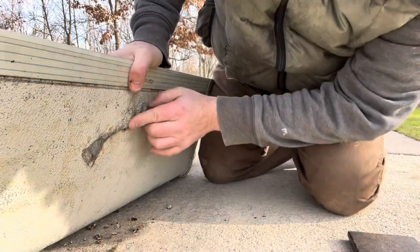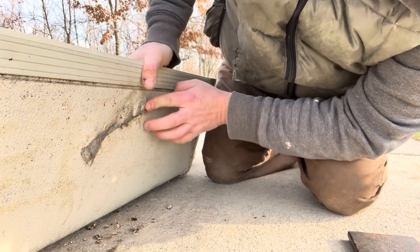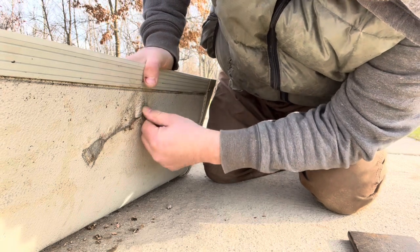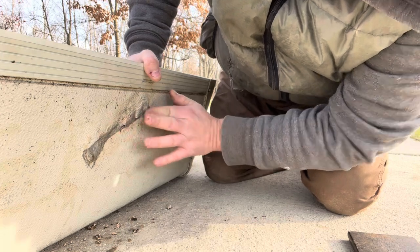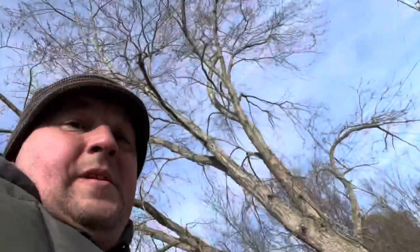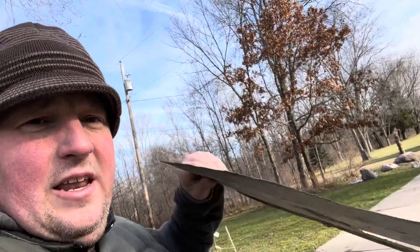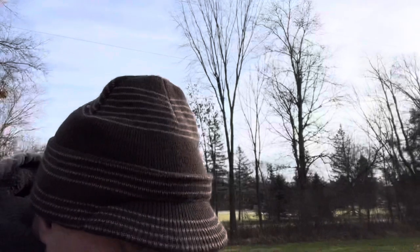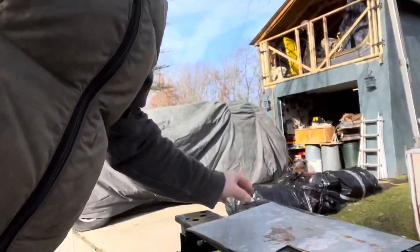Okay, so we closed this big old hole to a smaller hole. This stuff is so thin, I'm going to need to reinforce it. Hunting around the garage, I found a piece of old galvanized steel. A lot heavier gauge than that aluminum camper top is, so it'll definitely work. I just need to cut it to dimensions and pop it in.